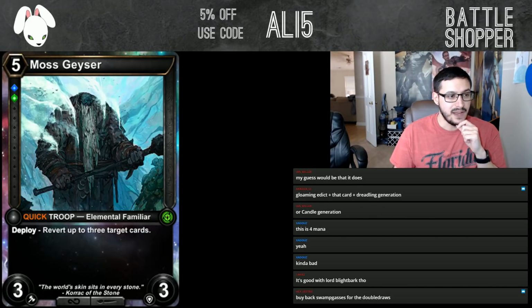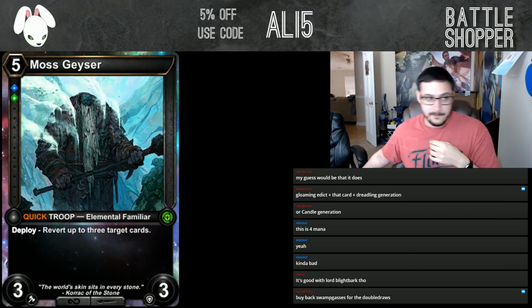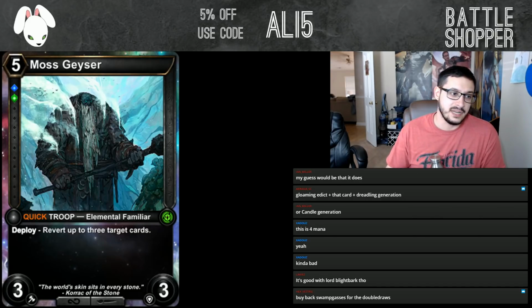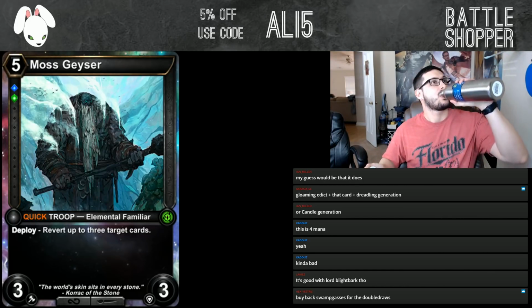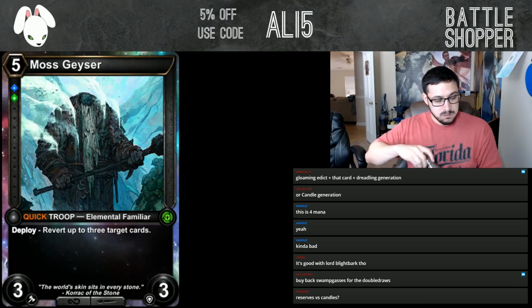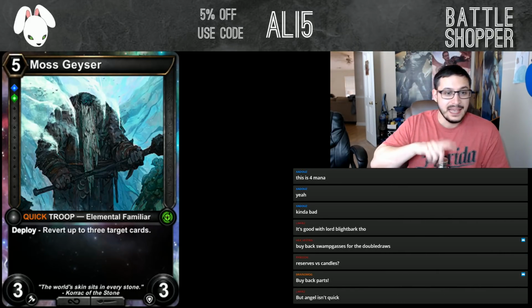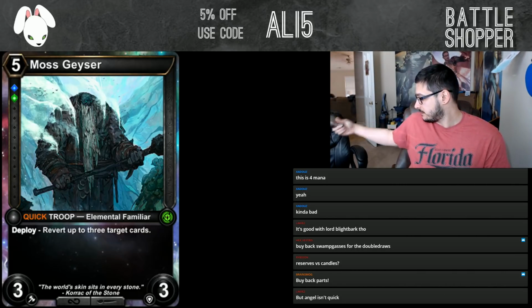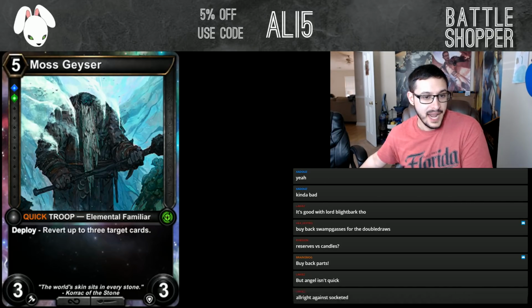Moss Geyser. 5 cost, 3/3. Deploy, revert 3 target cards. This is quick. There's a white one that's an angel that costs 4, reverts a number of cards. The fact this is quick may be playable in reserves, probably not though. Reserves versus Candles. No, that card does not buy back part. Eyes of the Heart is Void itself. Angel's not quick. Yeah, sure.